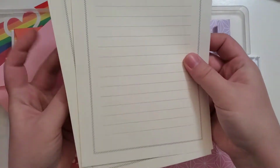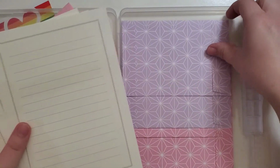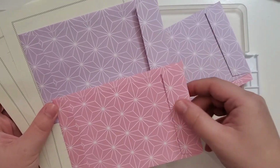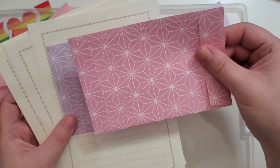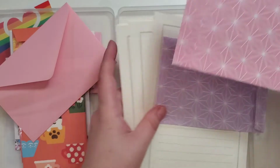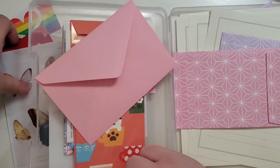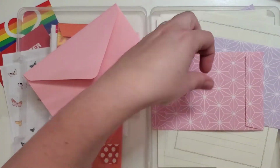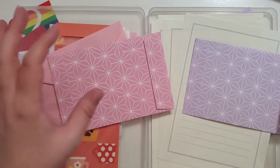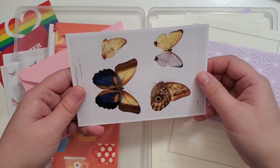But right now, the only stationery I have left is this cream that has either these purple or pink envelopes. So let me check to see if these envelopes will fit a postcard so that I can include them together. I might end up still writing the letter with this stationery and one of these envelopes and then including it all in a bigger envelope, because these don't seem like they would fit.